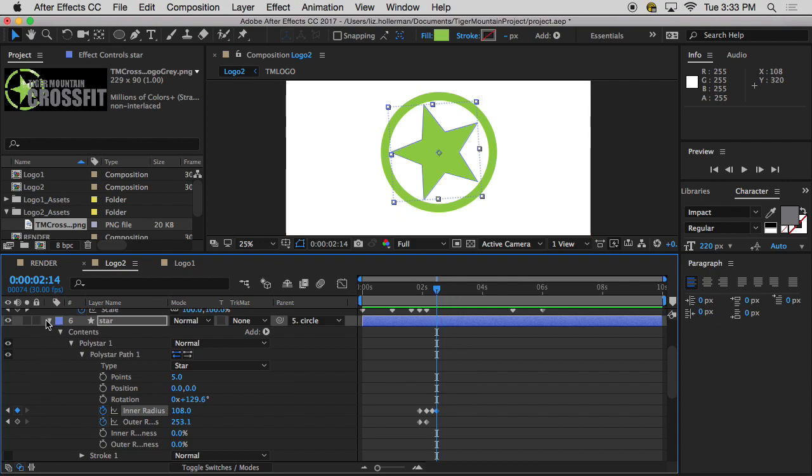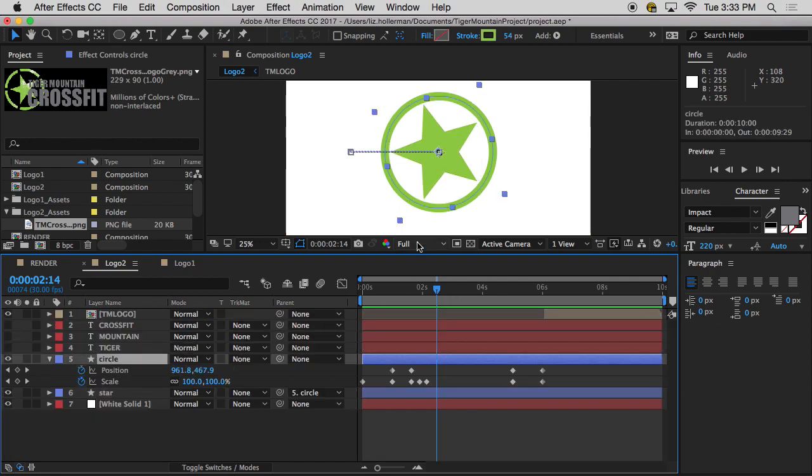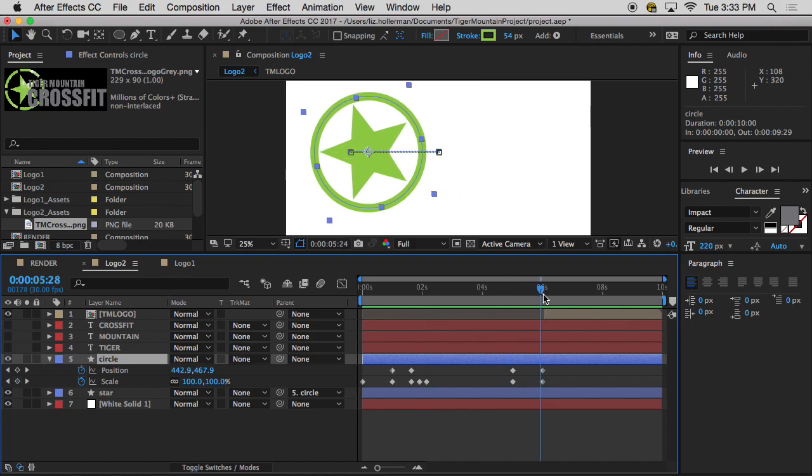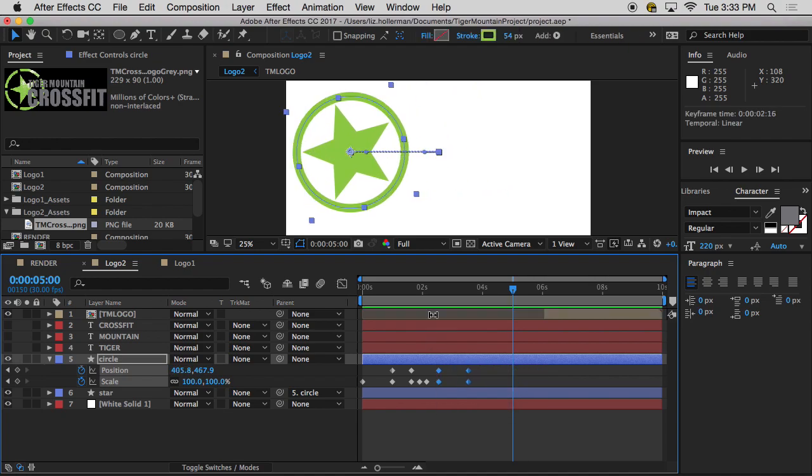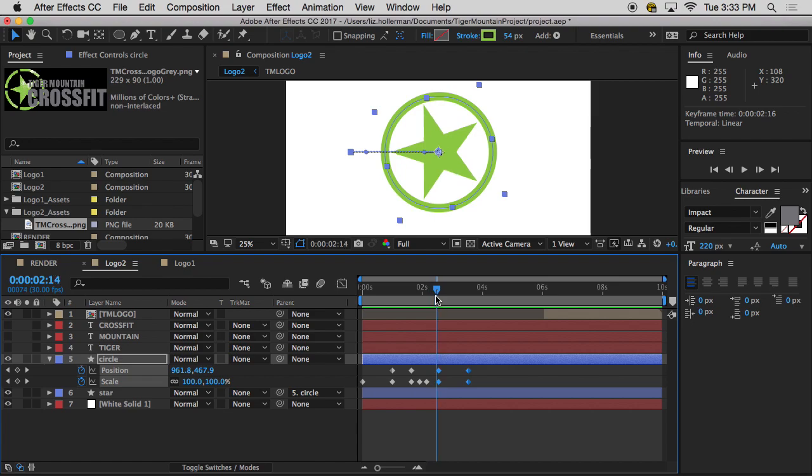So I'll need to take the circle, and I think I wanted to do maybe 2 revolutions or 1 revolution sliding back over to this position here. I already have the old position, so I might just drag these keyframes over a bit. Let it hold for a half second.